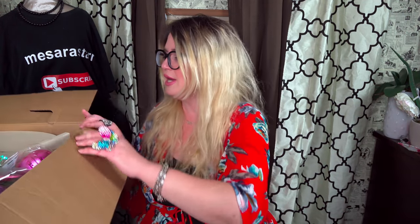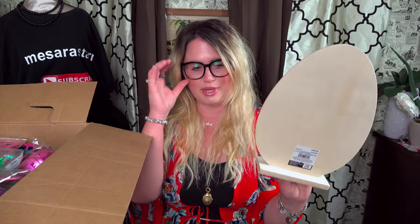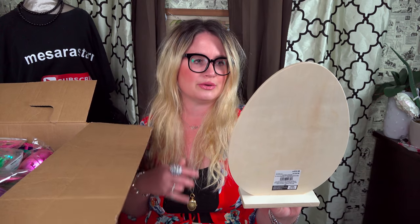This tape is super sticky. There we go. Okay, so let's see. Oh, this is a good one. Okay, I got another one of these, cute. My kids are going to love painting these guys. These are super, super cute.